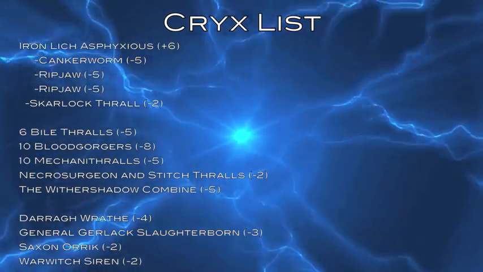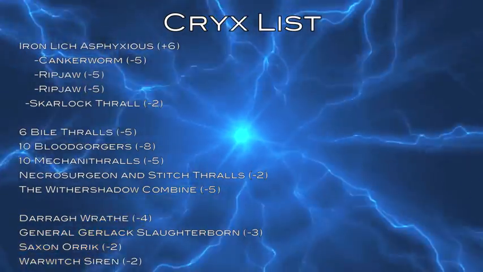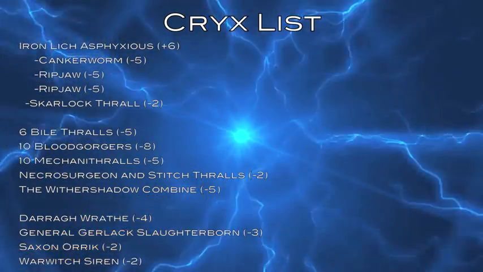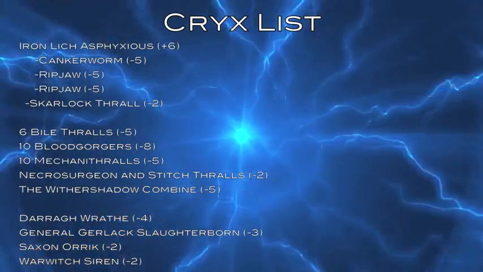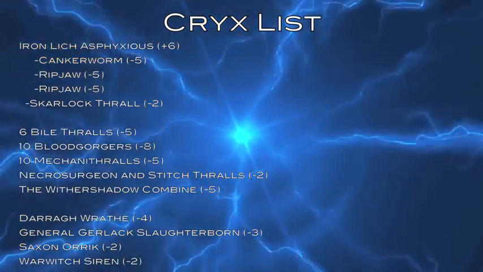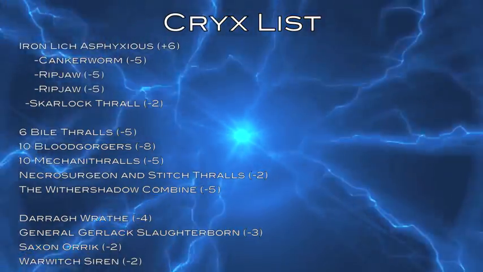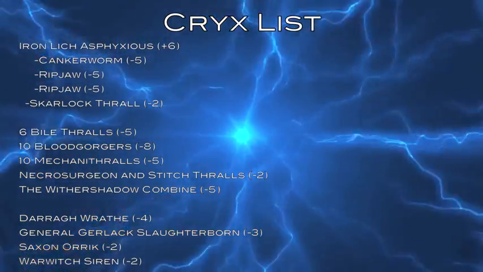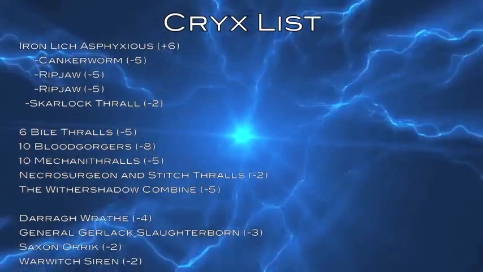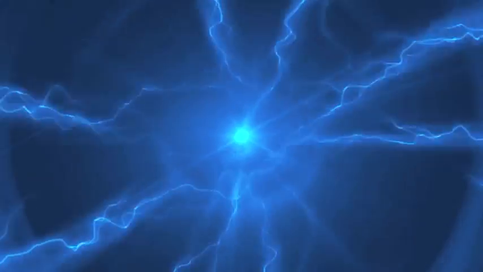And then with Gang, they go up to Mat 8, so they hit pretty accurately already. A maximum unit of MkII Thralls, as well as a Necrosurgeon to get corpses off both the MkII Thralls and the Blood Gorgers. The Wither Shadow Combine, Derek Wrath, General Gerlach Slaughterborn to help out those Blood Gorgers a little bit more, Saxon Auric for some lovely, lovely Pathfinder, and last but not least, a War Witch Siren, because why would you not?